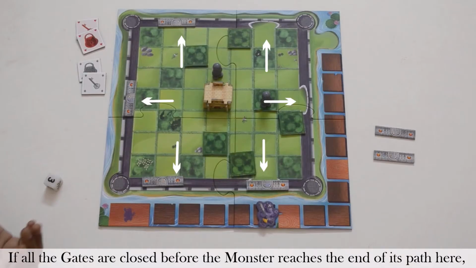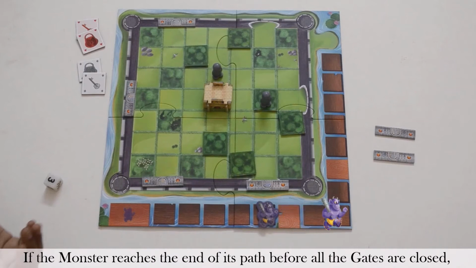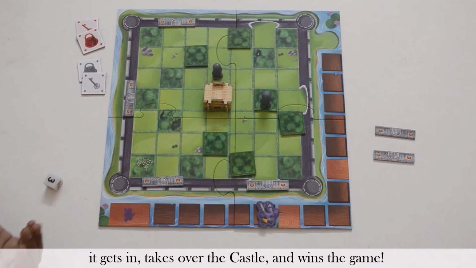The turns continue clockwise. If all the gates are closed before the monster reaches the end of its path here, congratulations, you saved the day. If the monster reaches the end of its path before all the gates are closed, it gets in, takes over the castle, and wins the game.